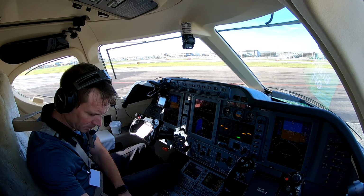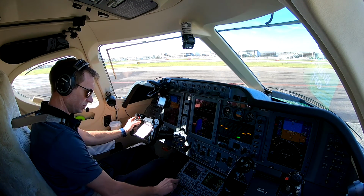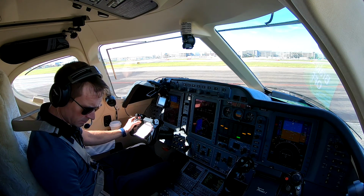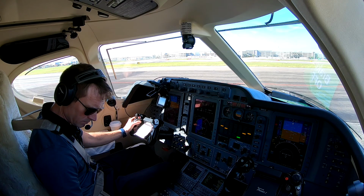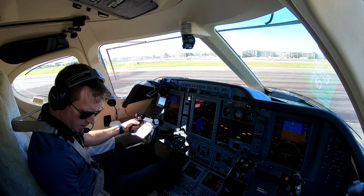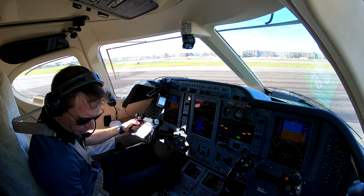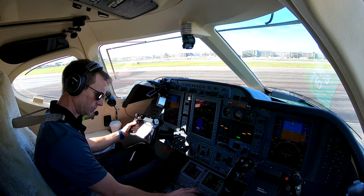Quebec 116. November 46 Charlie Kilo, cleared to the Sarasota Bradenton International Airport via the Lightning 3 departure. It'll be vectors to Sarasota. Maintain 6,000. Departure frequency 134.25. And your squawk is 4567. All right, it's a Lightning 3, vectors Sarasota, 6,000, 134.25 and 4567 for 46 Charlie Kilo. Premier 46 Charlie Kilo, read back correct.